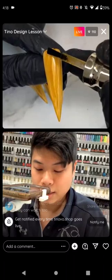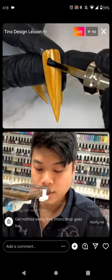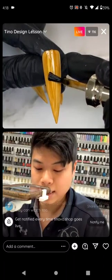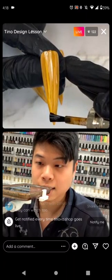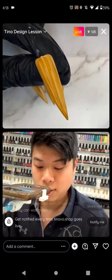See right there, I'm just touching it and going really slow. See that? See how it eats the inside, but then on both sides, it gives it very distinct lines. Almost like burn into the wood.